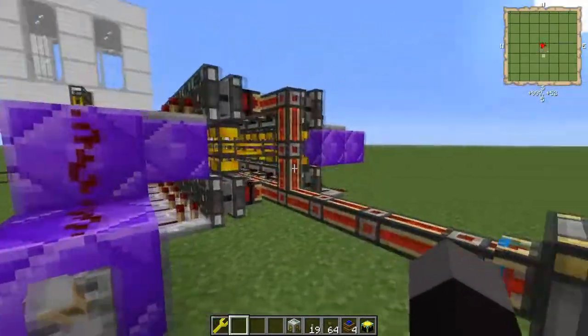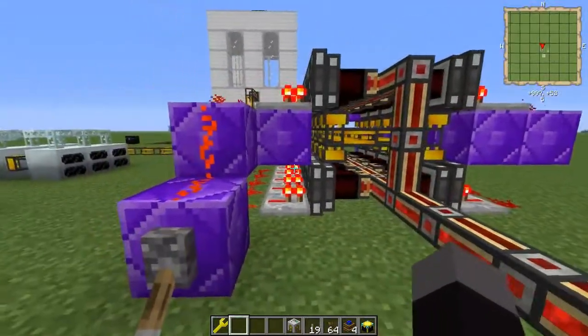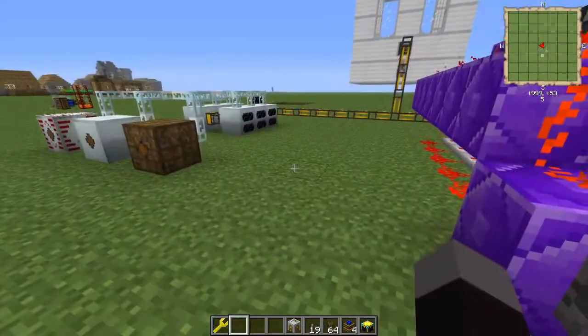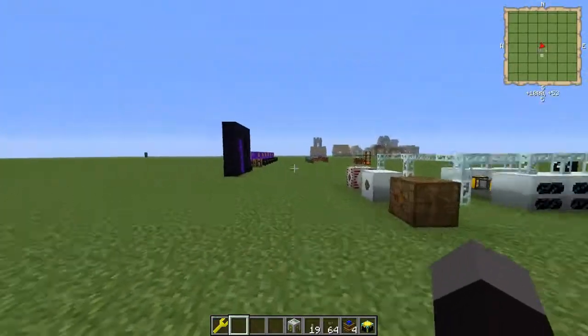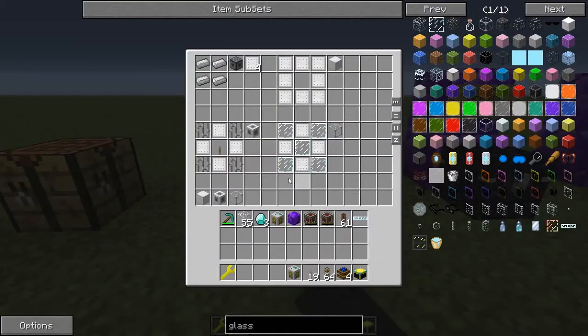So it's probably not the easiest way to set this up, but it's the way I did it. I haven't really looked into it, so it works well. So yes, that's what I'm going to show you how to make. Well, let's start off with the iron tank.